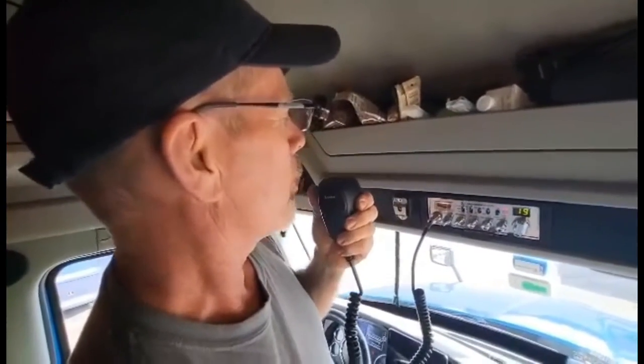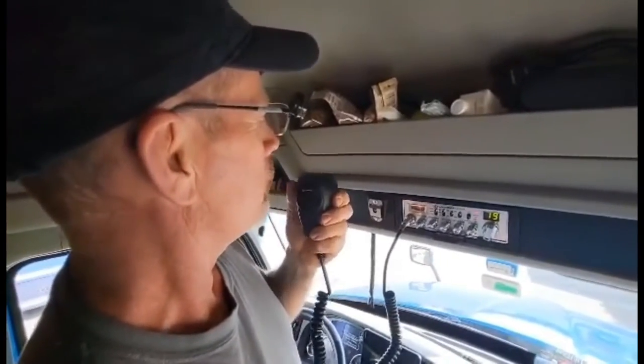Breaker 19, this is the Wiener Wagon. I'm just looking for a radio check. How am I coming in?